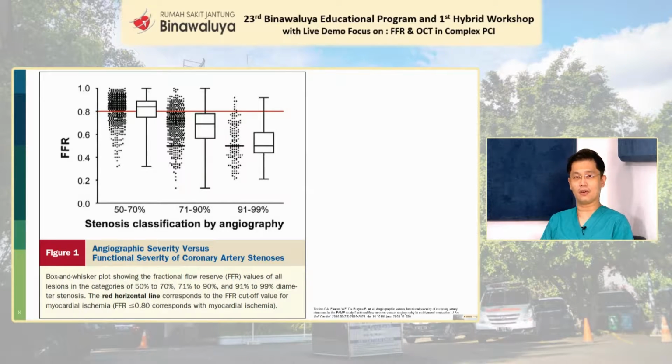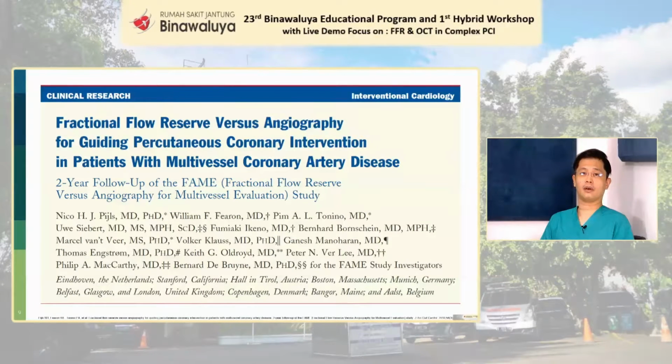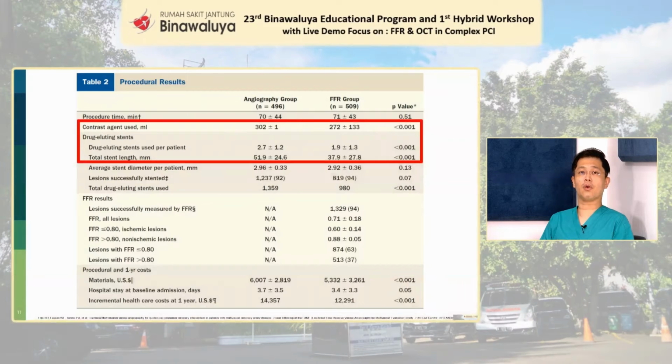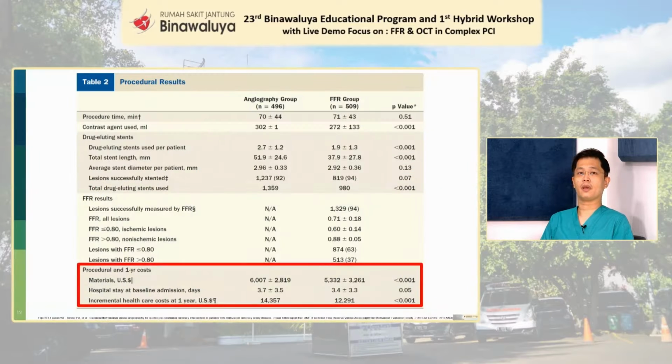So I think this really goes a long way to show that physiology is really, really important, as the trials have actually shown. And in a 2-year follow-up of FAME, you're able to clearly note on screen that the overall number of stents was actually lesser, and this would impact very much the ultimate risk of stent failure, because we should, after all, try to minimize the overall complexity of the procedure by implanting fewer stents rather than more.